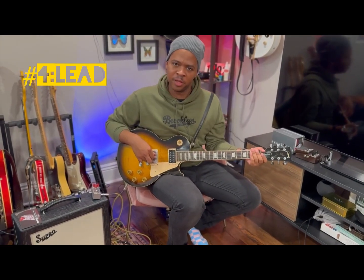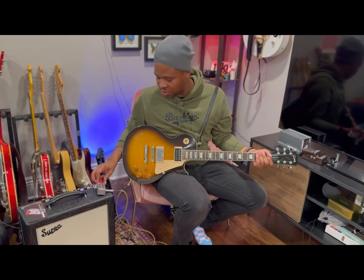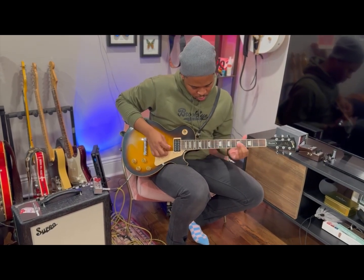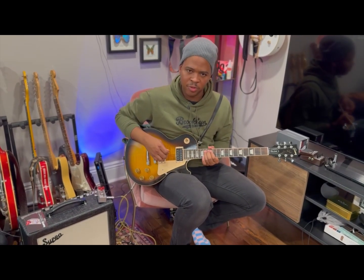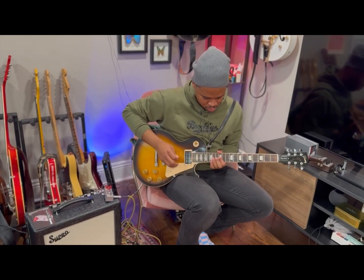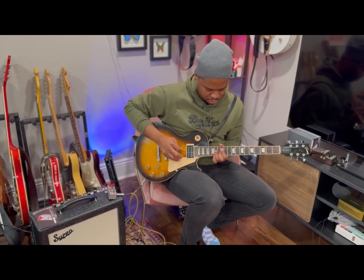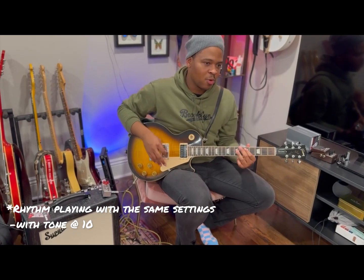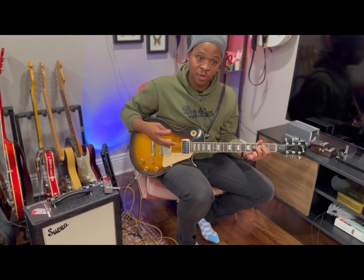The last setting I'd go for would be a lead, smooth distortion. And that's basically the gain knob for me just cranked all the way up. We can roll off some tone. It'll give us a sweeping, smooth kind of lead. It starts to enter that emo rock territory, 90s, early 2000s kind of grungy, heavy distortion tone.